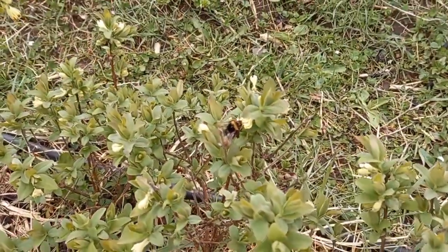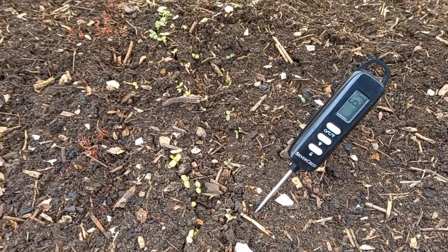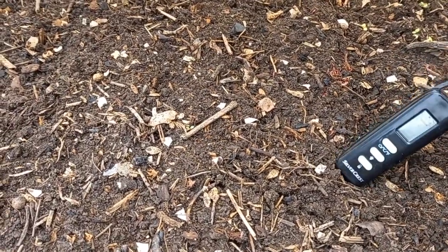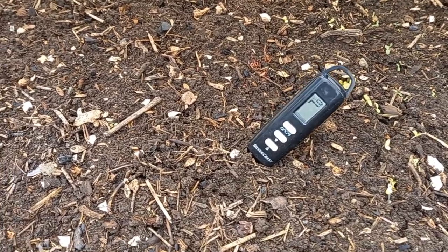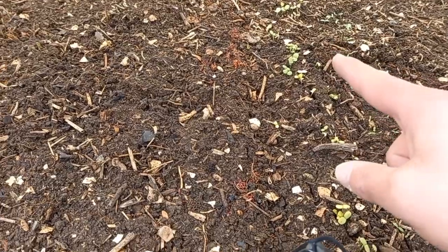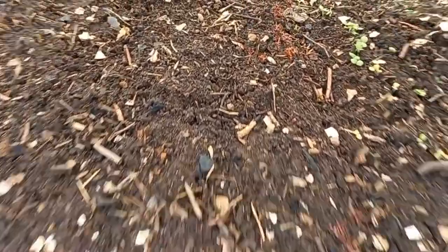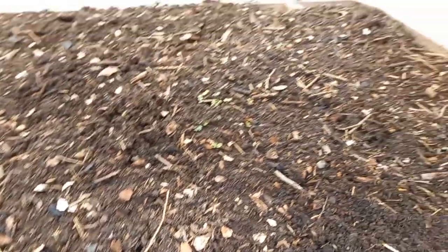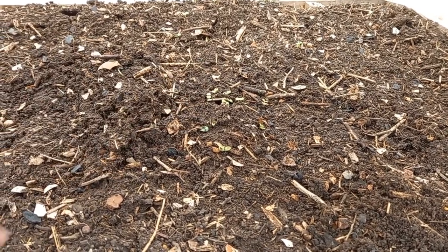You can see that the soil temperature is about seven degrees, despite having maybe four days of sub-zero temperatures and cloudy cool days. In the seedling bed cold frame we already have some germination - those are probably zinnias. You can see here another type of flower, this is the red amaranth which has sprouted. I see some brassicas over here, probably kale, and some stuff already germinating here as well.